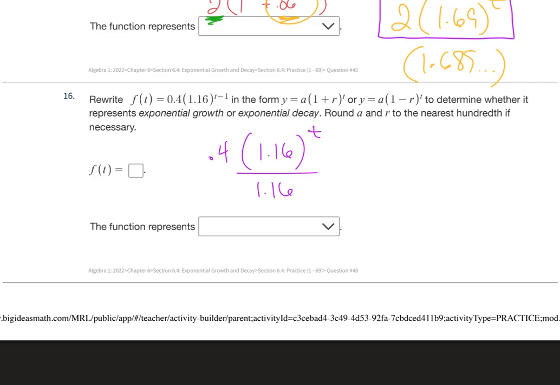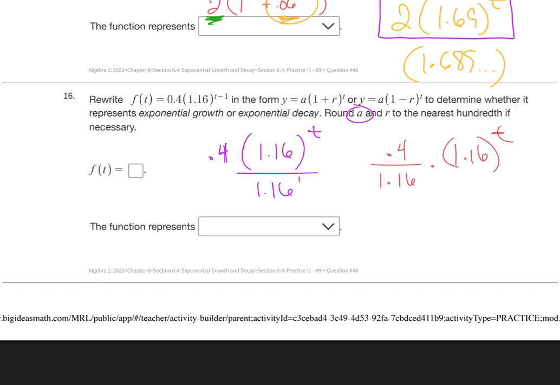And notice I did not write an exponent here because it would be a 1. And ones, as exponents are invisible. I mean, because there's a 1 there too, right? But we just don't usually write that. Oh no, I got rid of so much writing. There it is. And at this point, now we really can talk about our A changing, because what we have is 0.4 over 1.16 times 1.16 to the t power.